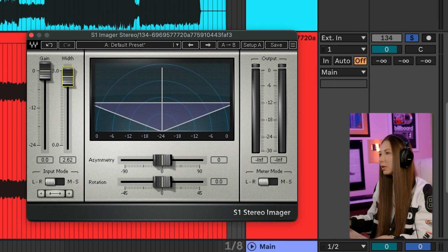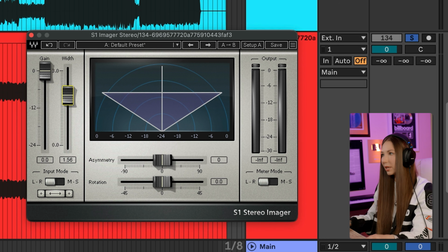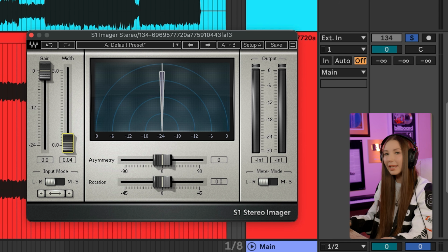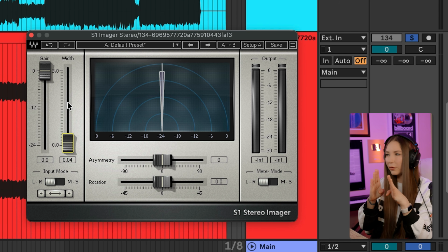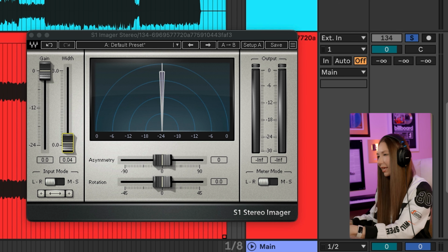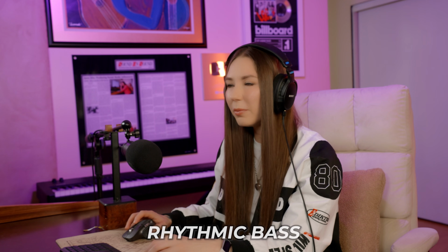Right? And for anybody new, if you're like, what is wide and what is narrow when it comes to music? So we have a stereo field. You're listening on your computer speakers or headphones, 2 ears, right? And the width is basically how much it seems that you're hearing the sound in each particular ear, or how blended in it is to where it feels like it's sitting right in the middle of your face. It's the easiest way I can describe it. So a drone bass is usually a pretty wide sounding bass, and usually it plays whole notes. So exactly what we heard is just like rah, rah, rah. Very simple, no rhythm.